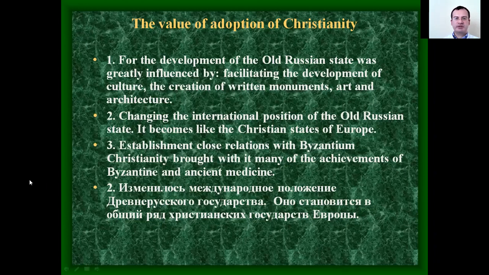The adoption of Christianity greatly influenced the development of the old Russian state, facilitating the development of culture and the creation of written monuments, art, and architecture. It changed the international position of the old Russian state, which became like the other Christian states of Europe. The establishment of close relations with Byzantine Christianity brought with it many of the achievements of Byzantium and ancient medicine.